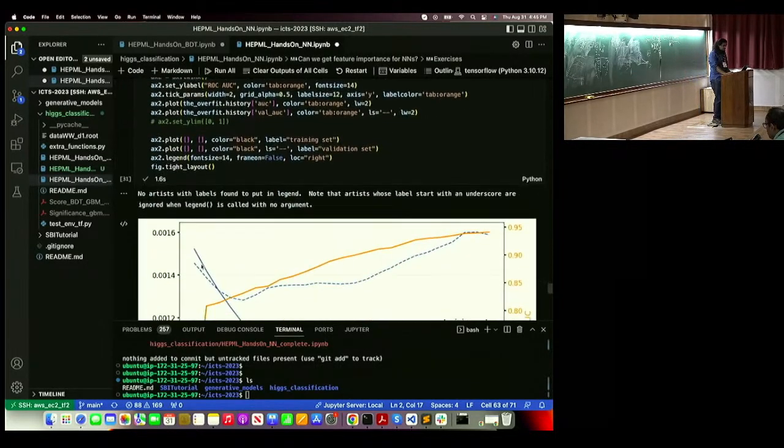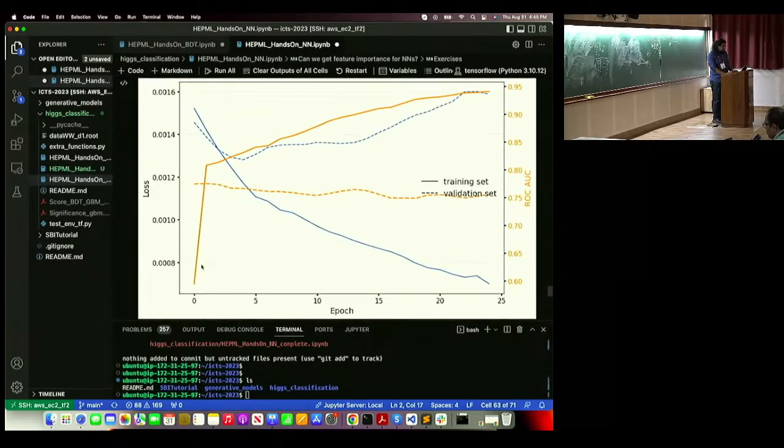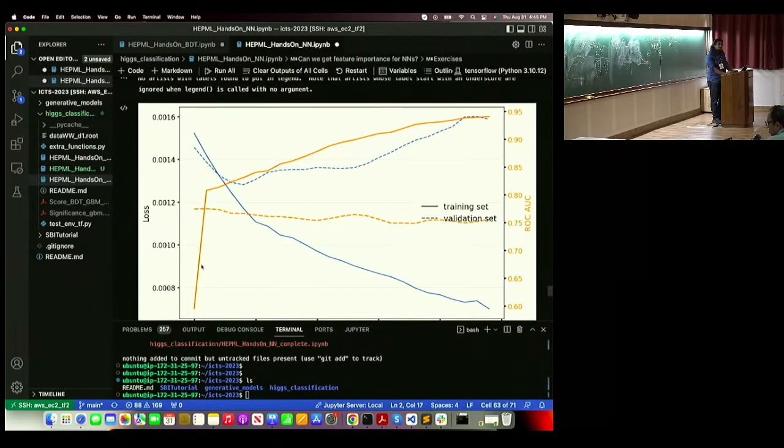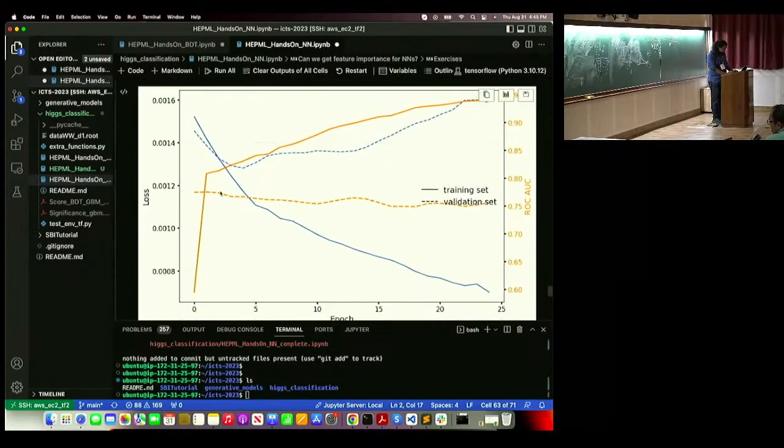Okay, so somebody was asking about the loss curve. So let's look at the loss curves for a model that's overtrained. Here we can see that the training loss in solid blue continues to go down, but the validation loss, after a small while, stabilizes and actually starts going up, which means that whatever the model is learning on the training set does not generalize to the validation set at all. And the more you train, the worse it gets.